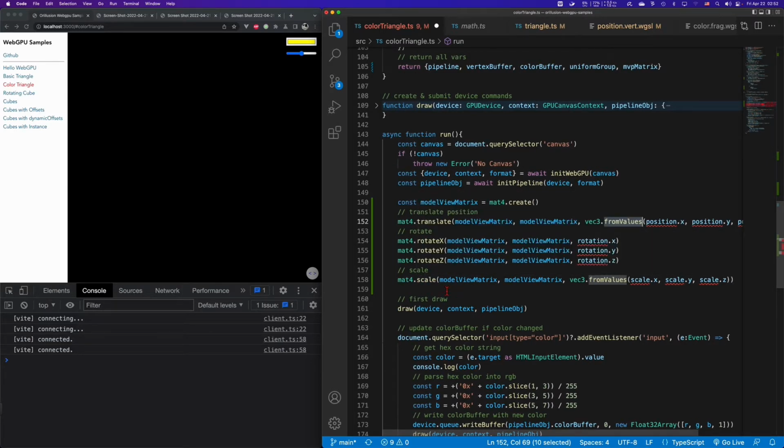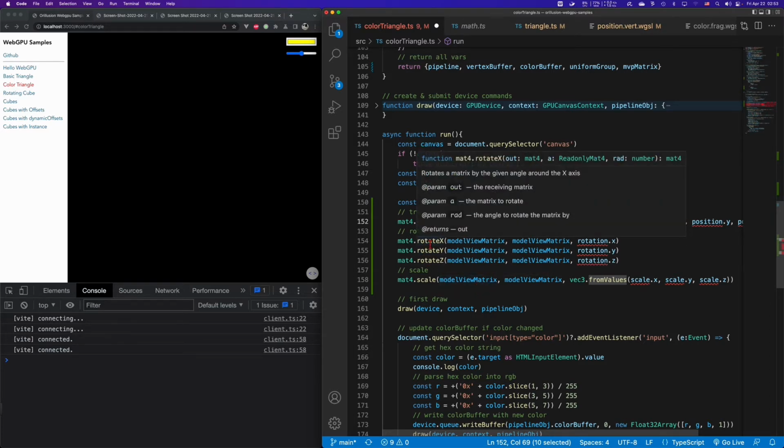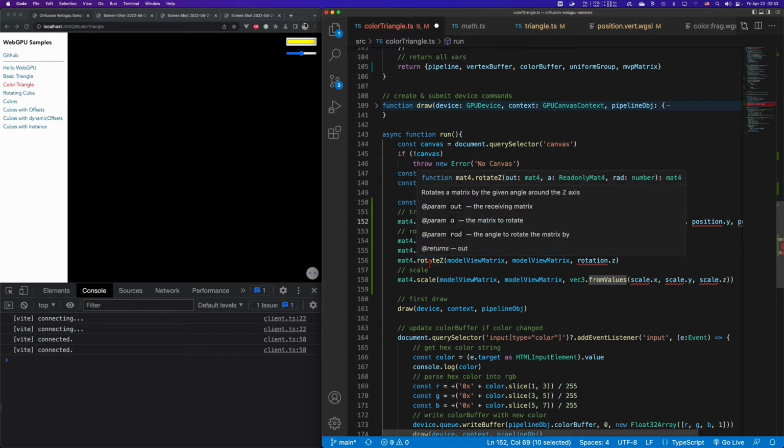We can use this mat4 scale API. And also, the result will be written into the model view matrix. But rotation is a little bit more complicated because the calculation method around the 3 axes, x, y, z, is different. A general method is to make 3 rotations based on the 3 axes individually.